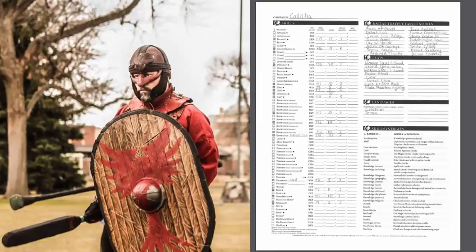And then knowledge: history, nobility, royalty, religion, and martial lore. They're all at plus 12. If you've ever met Cedric, he's a prolific reader. He's an amateur historian. He doesn't do it for work, but it's certainly a passion of his. And then studying combat techniques, specifically for the SCA and for Belegarth, but historical combat techniques. So those all fit with having high knowledge scores.